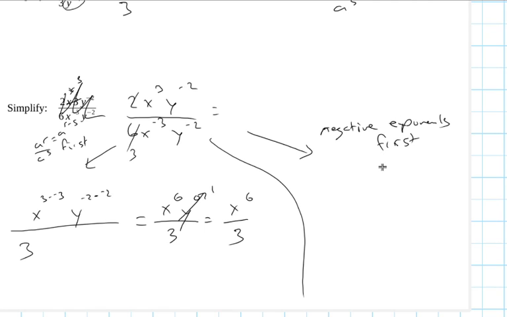Let's deal with the fact that I have negative exponents first. This is, in general, probably the order I would recommend working on them in, because it's difficult doing some of this stuff with subtracting and dealing with those negative numbers. It's easy to make other mistakes. So let's deal with the fact that I have negative exponents first. X cubed is a positive exponent, so it stays put. This y to the negative 2 is negative, so I'll move it down there. I already put the 3 down there. Y to the negative 3, that's a negative exponent, so I'm going to move it up to the top. And this y to the negative 2 in the bottom is negative, so I'll move it up to the top.